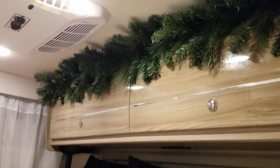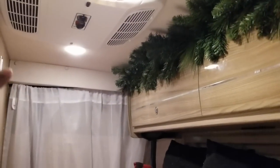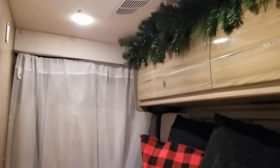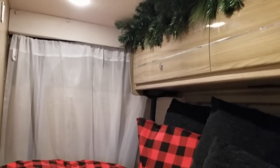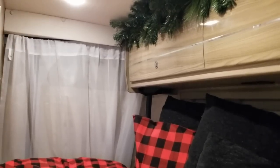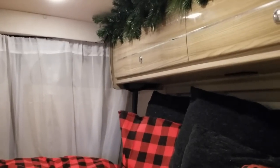So I'm almost done. I have the garland hung above my cabinets. Now I am going to work on this side and then put my mirror back on the wall. And then I think that's it. I just realized I got my curtain on backwards. I am not fixing that. Anyways, I'm going to put up the last strip of garland right across there. Woohoo! I'm almost done.